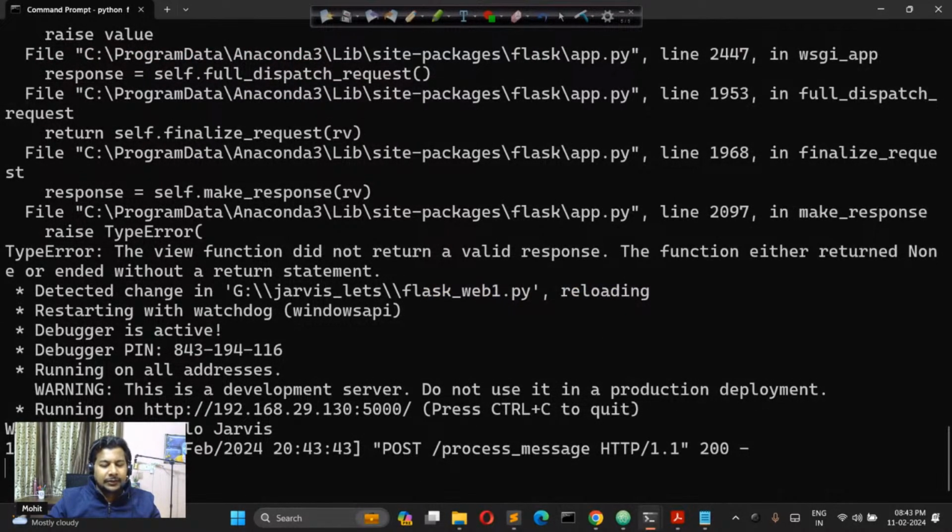Okay, we are getting hello Jarvis, but it's not returning anything. We need to put in the JSON file response.